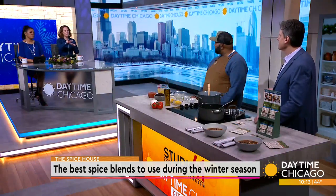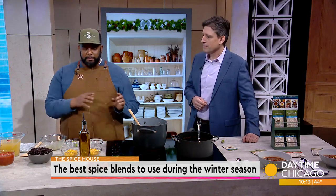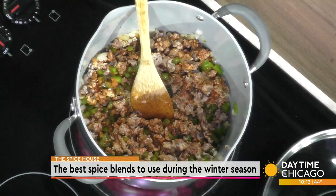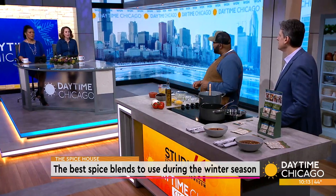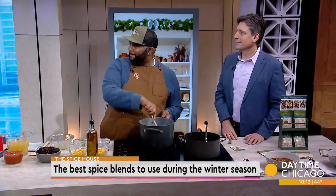Are these things that we can throw in a crock pot? I see you're kind of sautéing things in the pan first, but could you also throw it in a crock pot and leave it? You could, but the idea is that this soup is going to be ready in 20 to 30 minutes. So you can just come home, make it, and eat without having to think about it too much. By the time you actually get it in the crock pot, you'd be done.